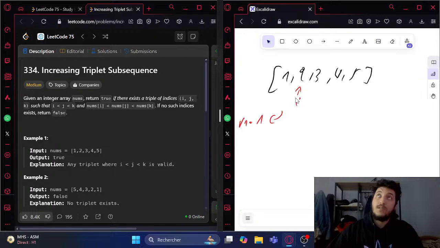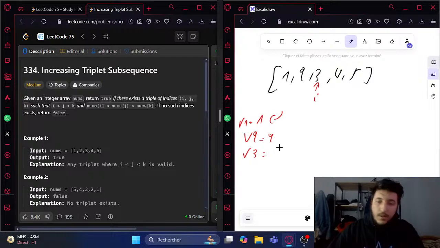If it is, we make v2 that value, and then check against v2. If nums of i is greater than v2, then we have v3, and if we have v3, we simply return, because we already have the third number, meaning the two previous numbers are lower than it.